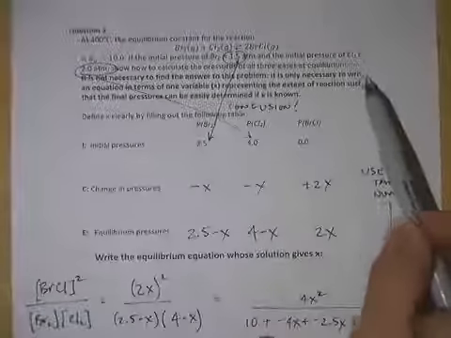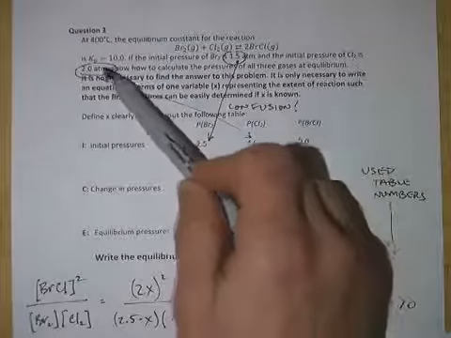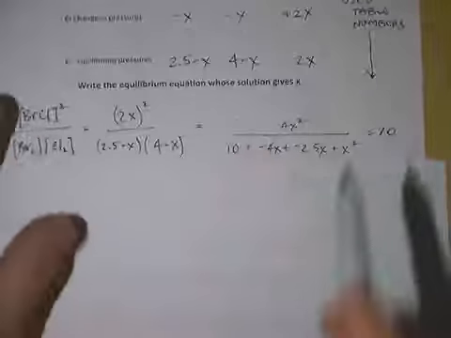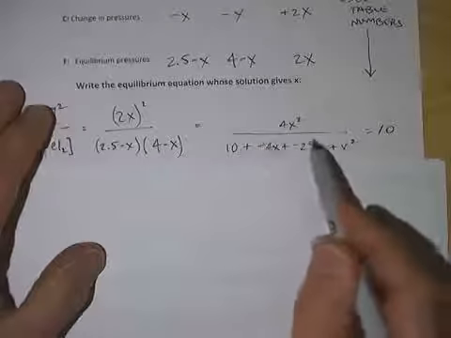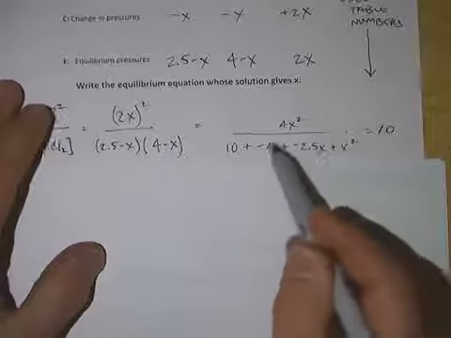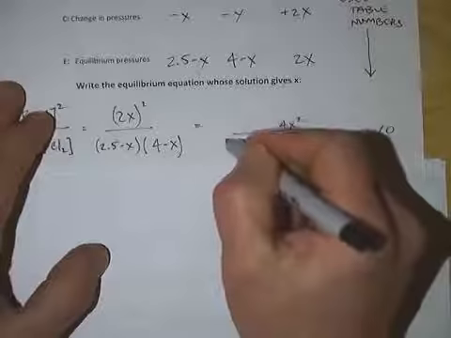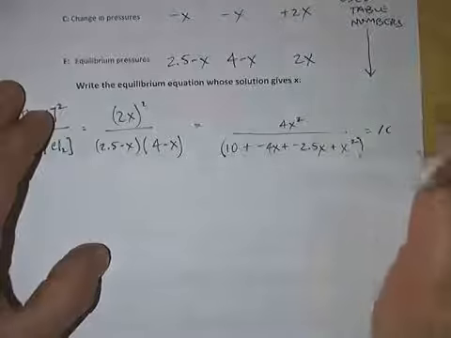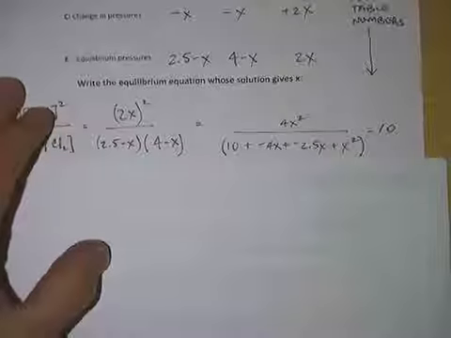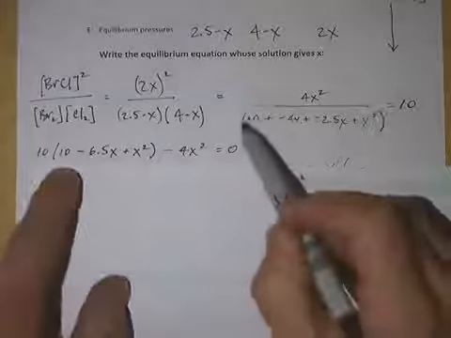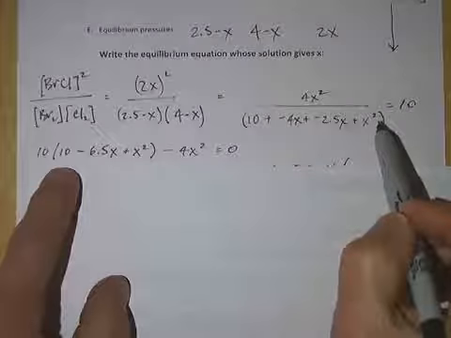Where do you get 10? Up here it tells you K is equal to 10. So this whole thing right here is equal to 10. And now I combine my terms, those two terms right here. That would end up being negative 6.5x. And I take this entire grouping right here, multiply both sides of the reaction, or equation, by that. So then I end up with 10 times this thing.